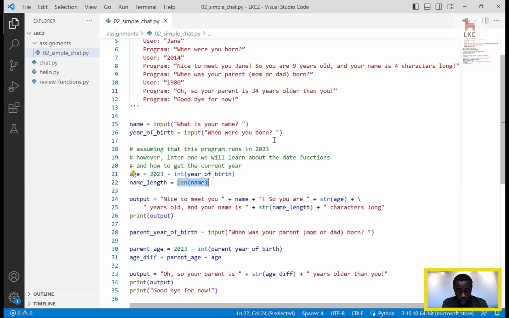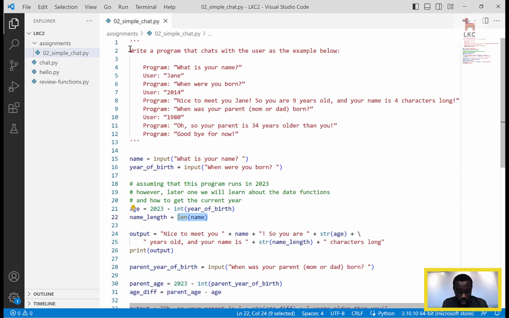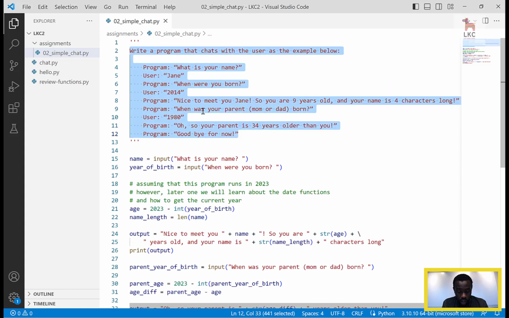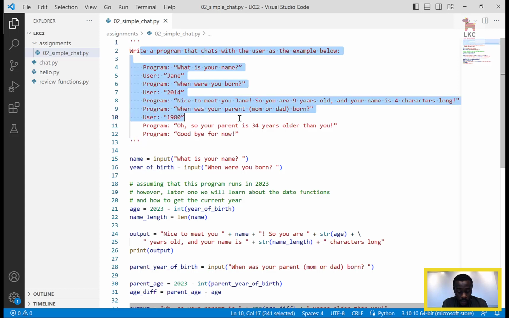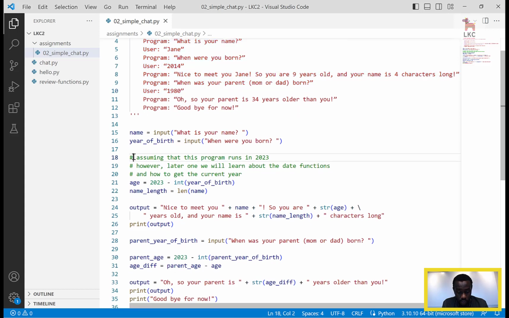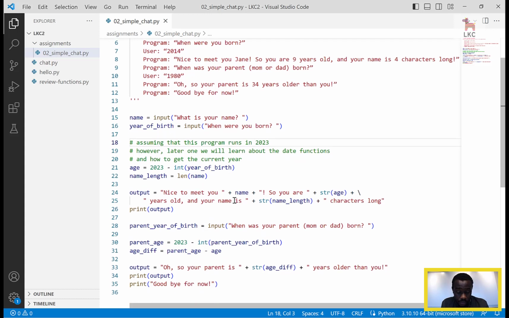By now, let me also explain that this is how you write block comments. If you want to write a whole long story about anything that's not code, you start with 3 single quotes and you close with 3 single quotes. That's what I did here. And if you just want to write one line of comment, you use a hashtag. Comments are not executed by the computer, they are skipped.